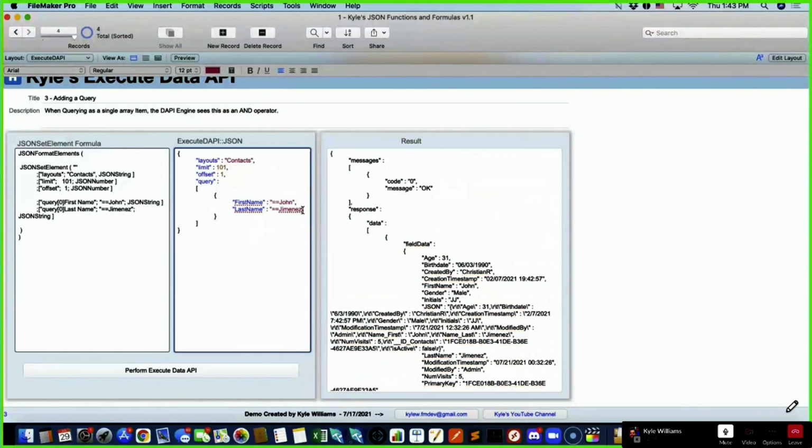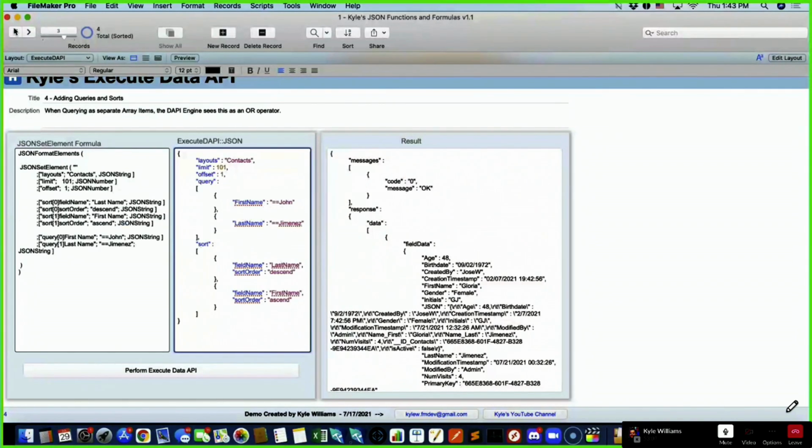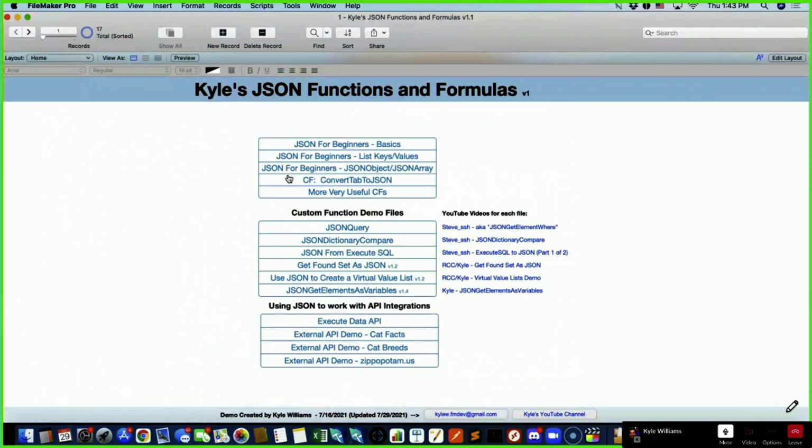So that's how you can do an OR or an AND operator when you're trying to do a query. To do an AND, you put it in one JSON object. If you want to do an OR, then you separate the JSON objects into 2, like we did here. So hopefully that makes sense. I assume so. I don't see any frantic typing happening, so I think you're probably good.